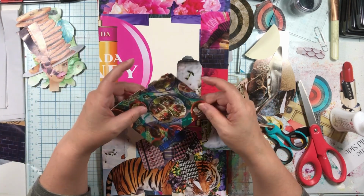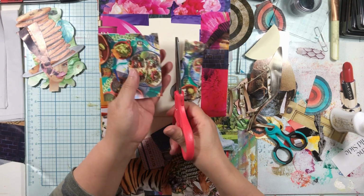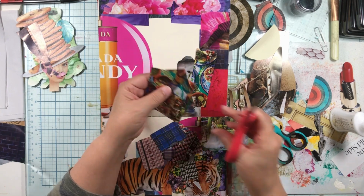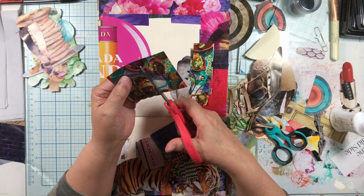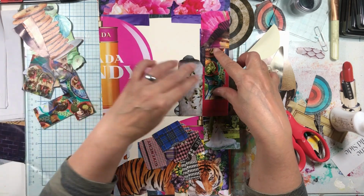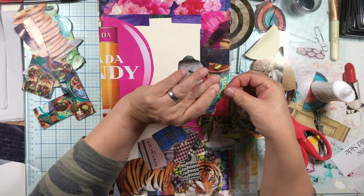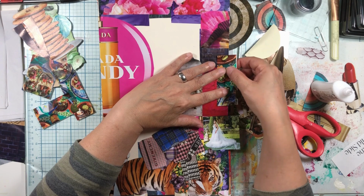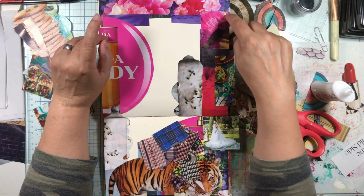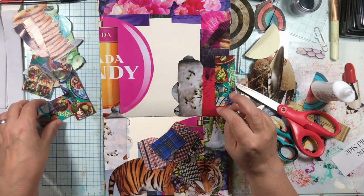Okay, so I also feel like we could find some pretty parts of this. Let's do this, that's very pretty. Let's do this, that's very pretty. We'll do one more. Oh, that's very pretty. Okay, so for this, I'm going to come where maybe the edges aren't so cute. And I like to layer up my edges. And when I say layer up my edges, see how I have this, and then this goes over it, and then this is here, and then this goes over it. I like to have layers of things.